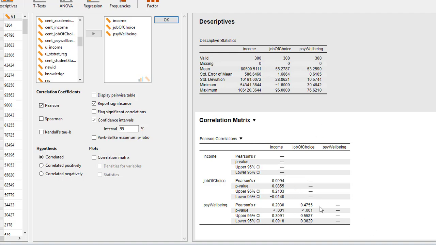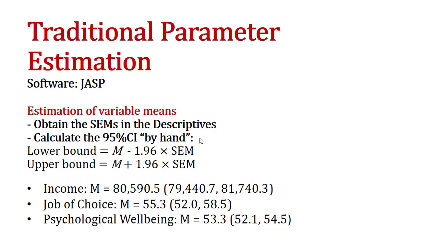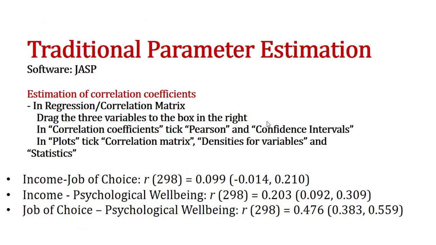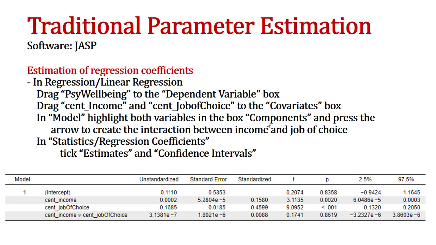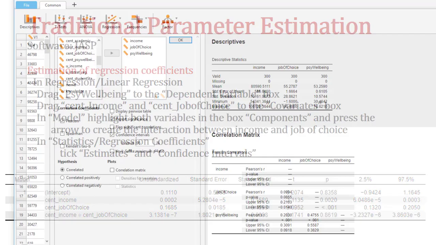So with this, we've got our estimation of the correlation coefficient of the population. The next step is to estimate the regression coefficients. Okay, so now we are going to do the regression coefficients, and we are going to use also JASP, but now we are going to use regression instead of correlation, and we are going to make something a bit different.